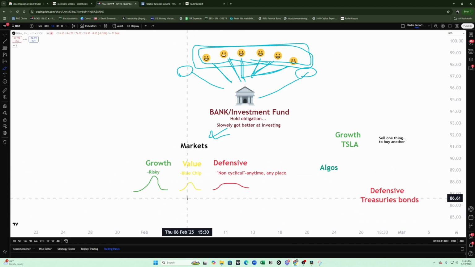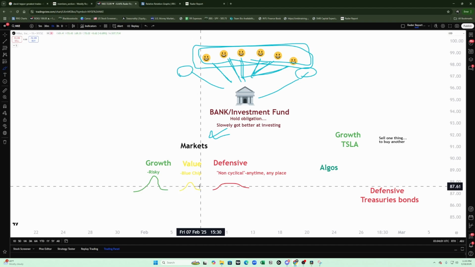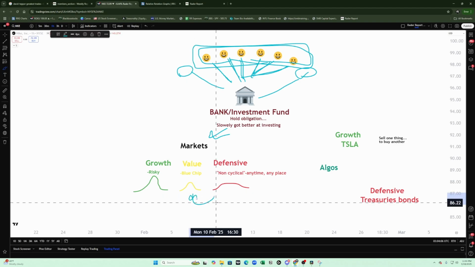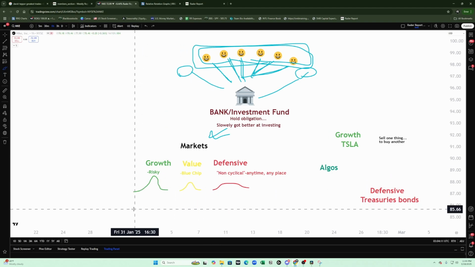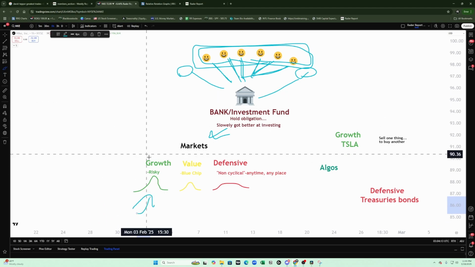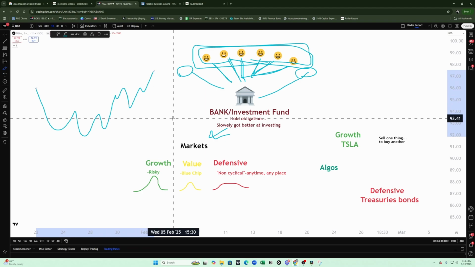Now, the next one, value, kind of blue chip things. These are industrials, production names, guys that are really involved in producing things, typically with great balance sheets. These have slightly higher risk curves, and you can say, hey, maybe in a different market condition, that's also attractive. And of course, growth as well. Risky, Tesla, things like that. These guys are ultra growth, and these have their own times where they start to shine. And again, we can exploit this not just on a macro basis, but on a very micro day trading basis as well, spotting the different relationships between these and how we can take advantage of that.